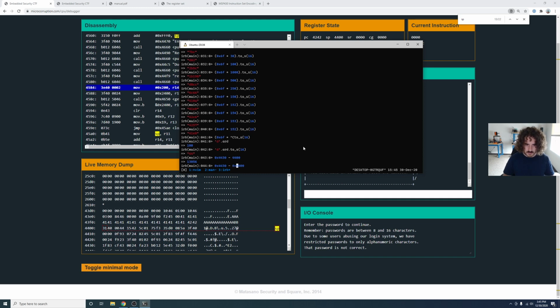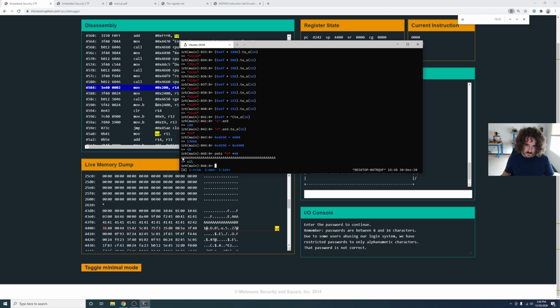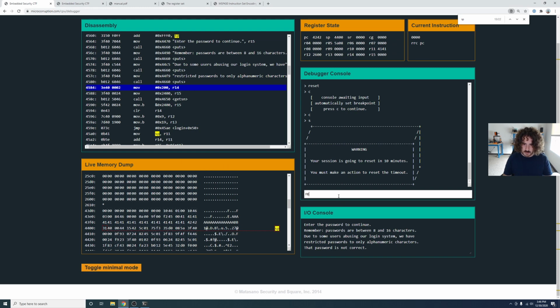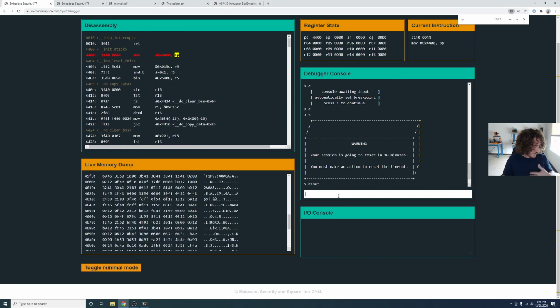Oops. 48. So I think that this will get us at least to start adding up the values.